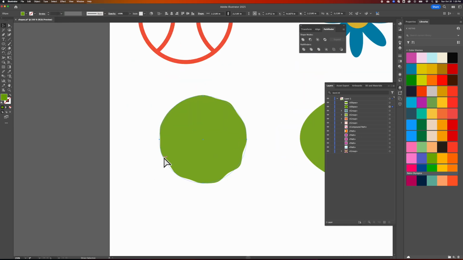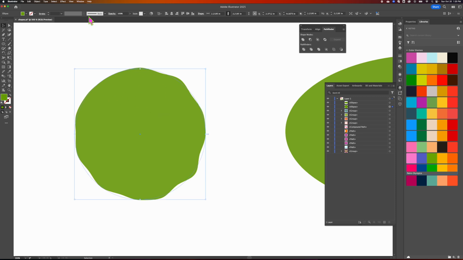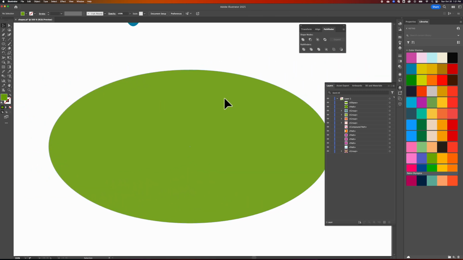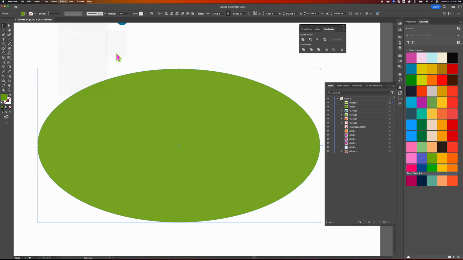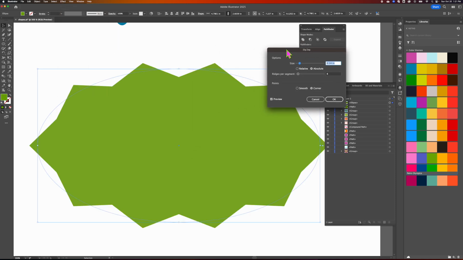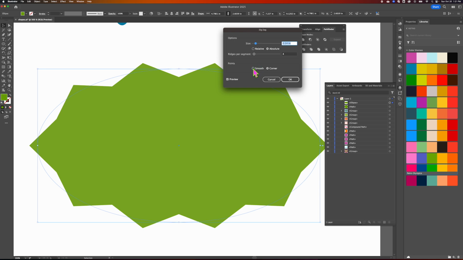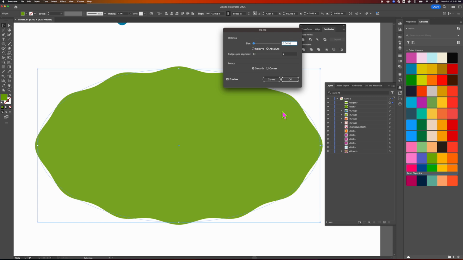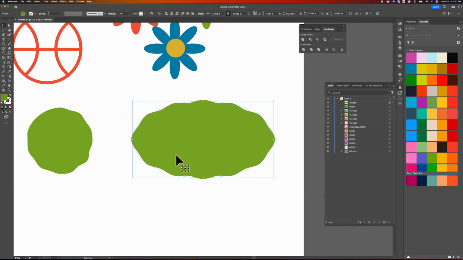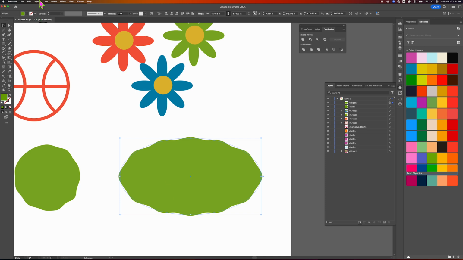So if we zoom in on this, you can see that it just gave the line a nice wobble here, and we can make it a real shape by expanding the appearance. And then the other one I really like to use a lot under distort and transform is zigzag. And this makes really nice little waves, and they're always even. So again, it's on corner by default. If we go ahead and hit smooth, maybe take down the drama a little bit in terms of the size, it'll give you a nice wavy line. Okay, so those distortion tools can be really powerful. And then we'll go ahead and expand this to make it a real shape.